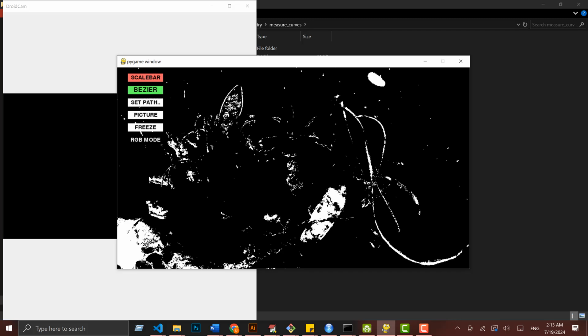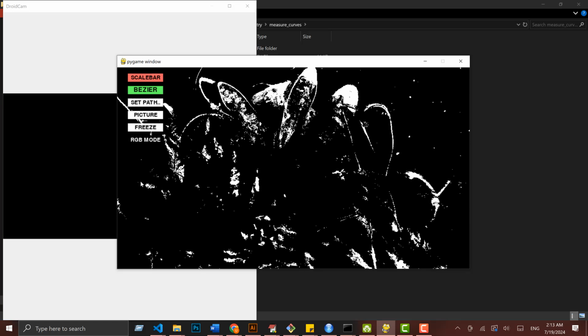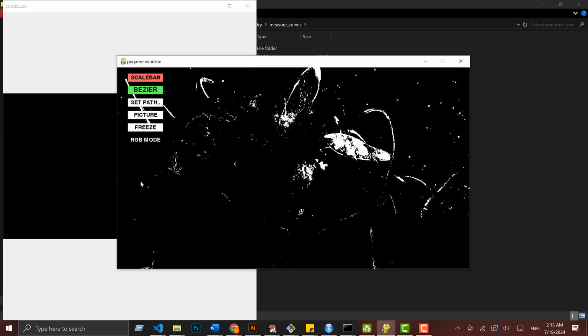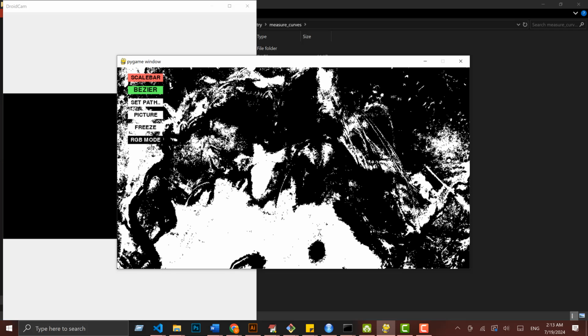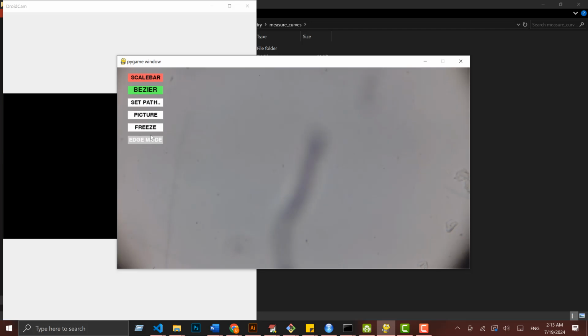In the same way as before, I can also freeze the picture, and then I can go back to taking the measurements from the Bezier. In its simplest form, the Bezier curve also allows me to just trace a line, so there is just one simple line, and then I can click and confirm. So it is the best of both worlds. Once I'm ready to continue, I can unfreeze this view and continue with my workflow. I don't recommend this tool when you're moving around, because then you completely lose track of what you're looking at. So we click on the RGB mode again, and we are brought back into the real world. And that's really it.